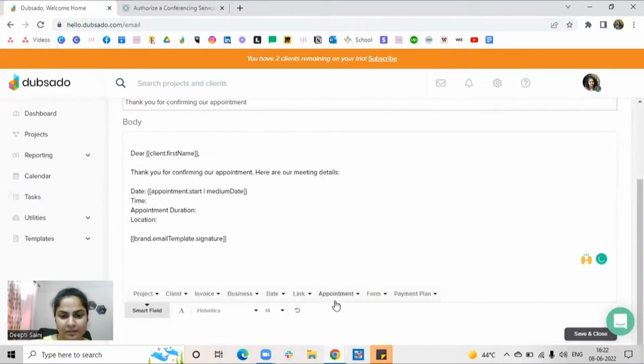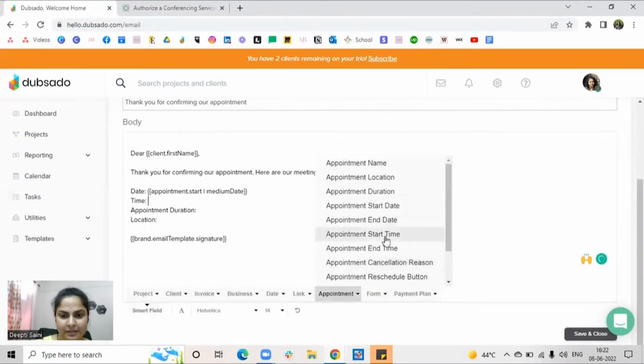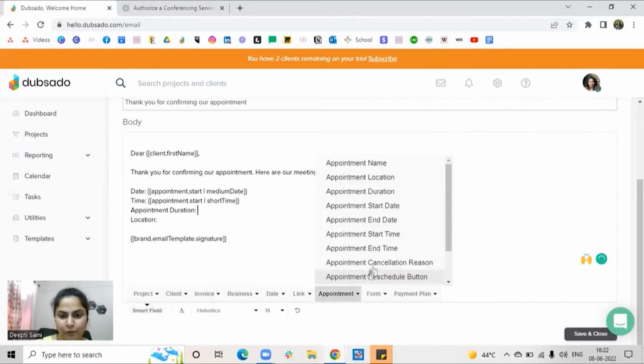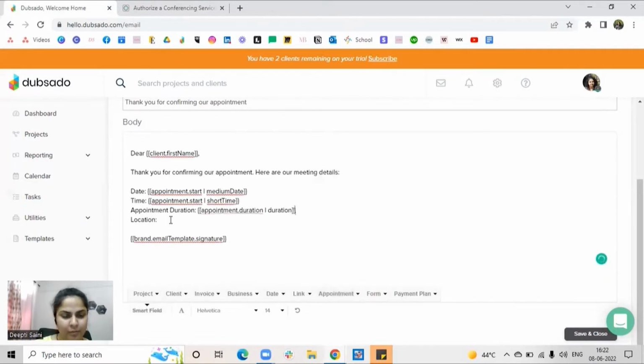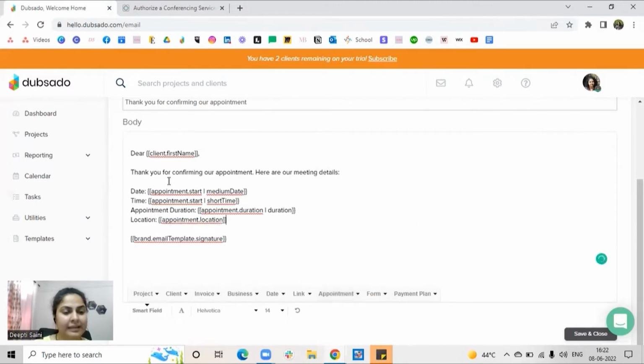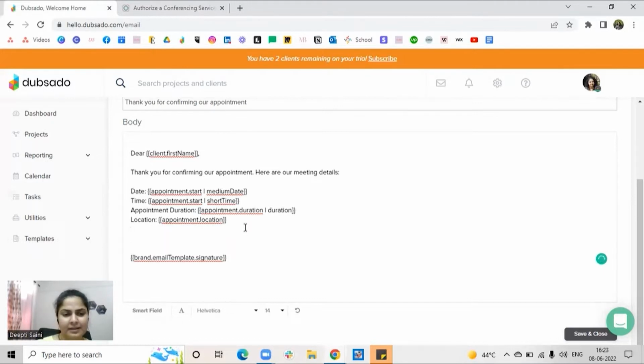Time is appointment start time. Appointment duration as appointment duration. Pretty easy, right? And for appointment location, I'll pick appointment location. If you want to add your appointment scheduler name, you can add it. I don't like it, so I'll skip that step.